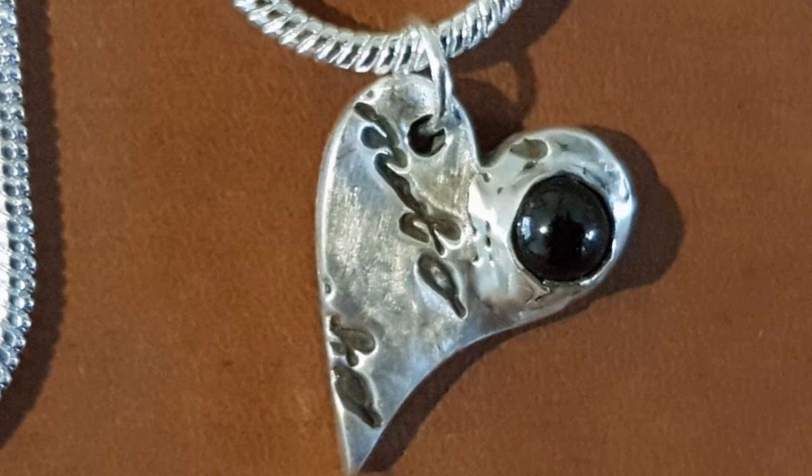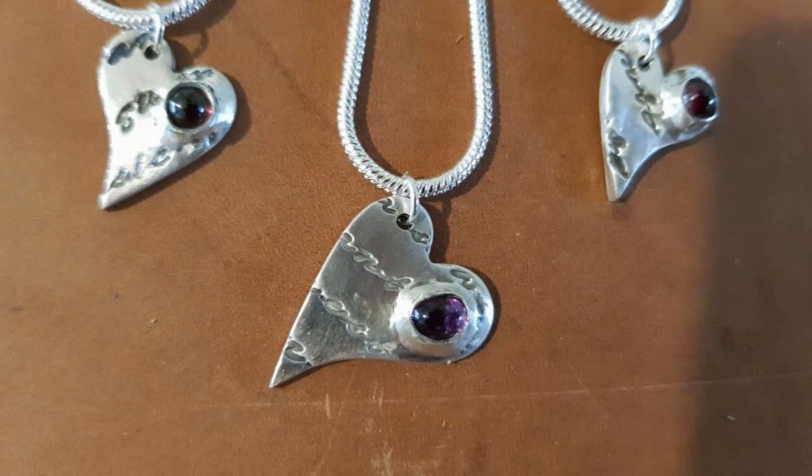So that's it, we're done. I'm not desperately happy with these photos. In real life it looks much shinier and much nicer. So yeah, really pleased with them actually.